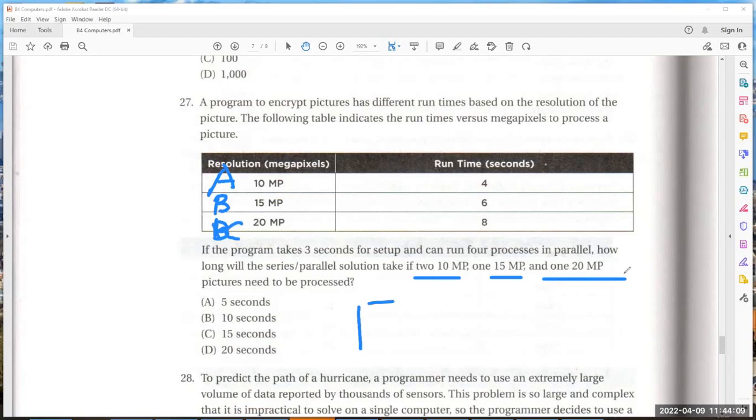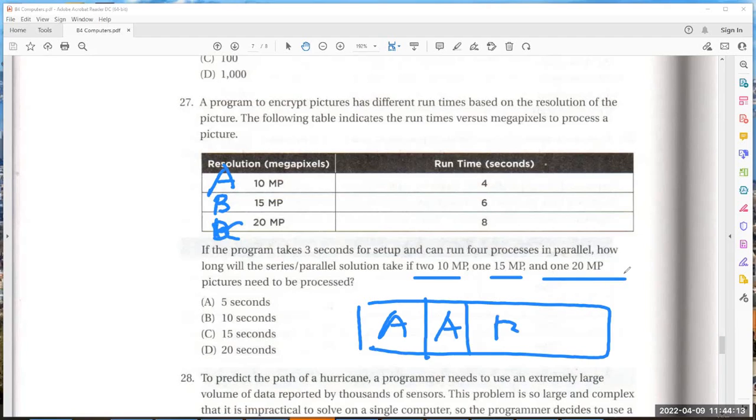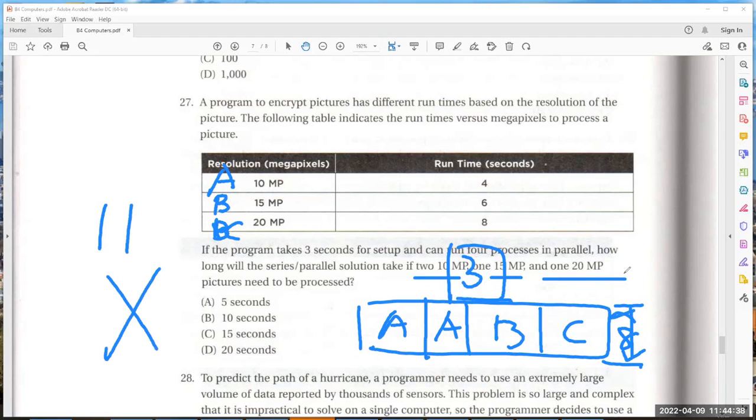So for the processors, the best solution should be running A, B, C in parallel, right? Is that okay? And then there's a 3-second setup time. So set up 3 seconds, and the maximum here is actually 8 seconds. So the solution is 11 seconds, and then no solution is this one, okay?